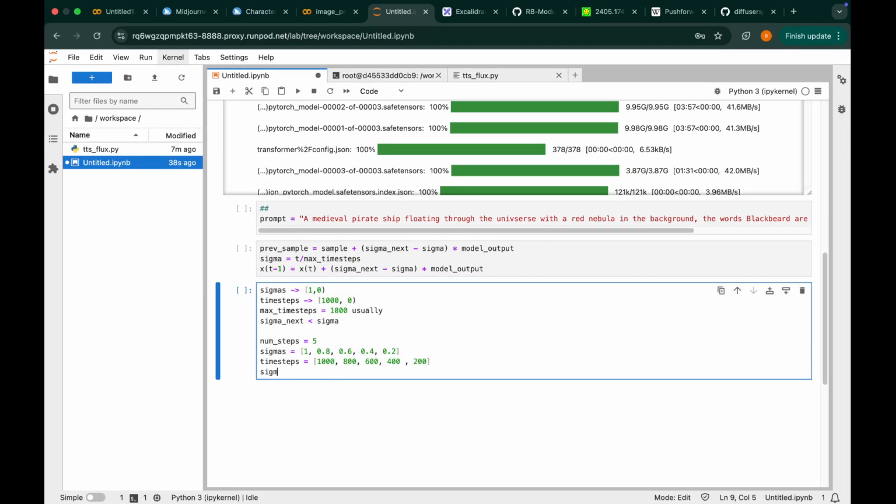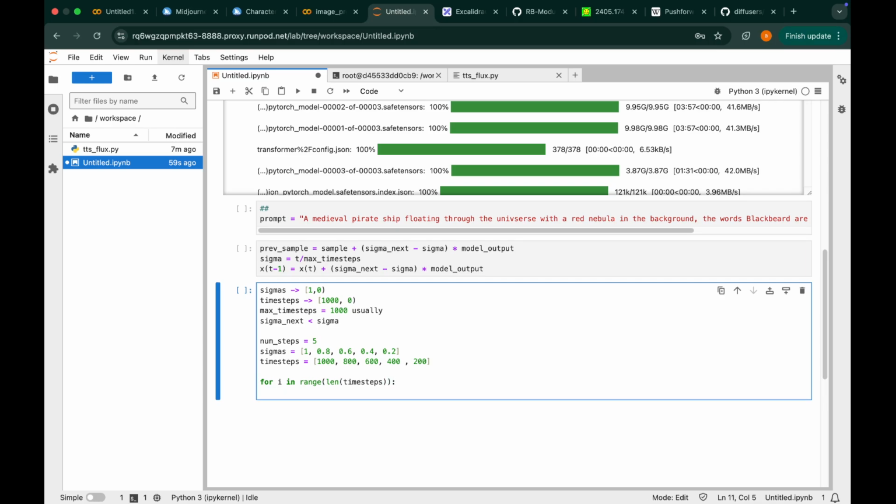Now what I'm basically saying is, at index i, for i in range length of time steps, your sigma is going to be sigmas of i, which is, let's say, something like 1.